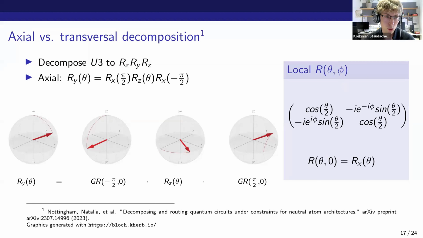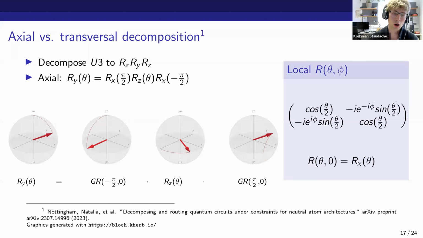decomposes the Ry gate into a global Rx rotation about -π/2, an Rz rotation about the angle theta, and another Rx rotation about π/2. So for all qubits where we don't have an Rz in between, those cancel out. Otherwise, we implement this decomposition. We want to implement this gate from the ket 0 to the state here. What we can do is decompose this into this Rx global rotation about -π/2, then the actual angle, and then again the global rotation about π/2.